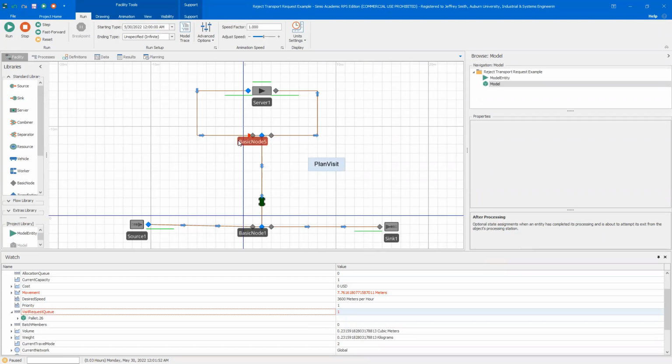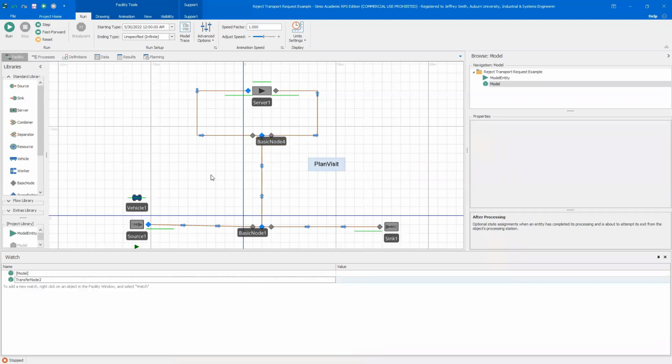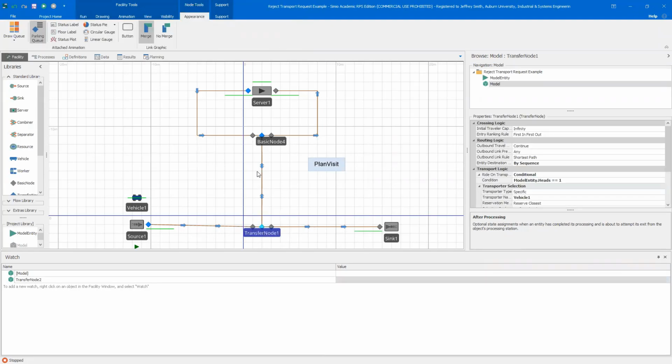Okay, so again, the basic way the process works is the entity arrives at the node, gets in that ride request queue, the vehicle is signaled, the vehicle makes a decision, and then once it's agreed, it gets put in this visit request queue, and the vehicle goes and gets it. Okay. So if there is one also arriving on the bottom part to the basic node 1, it also goes to the visit request. Yeah, so there are 2 visit request queues. Each one of these transfer nodes has a visit request queue.